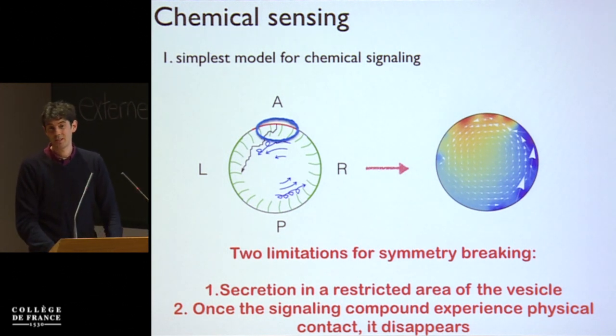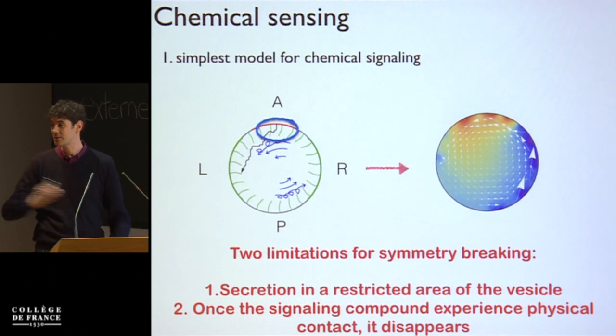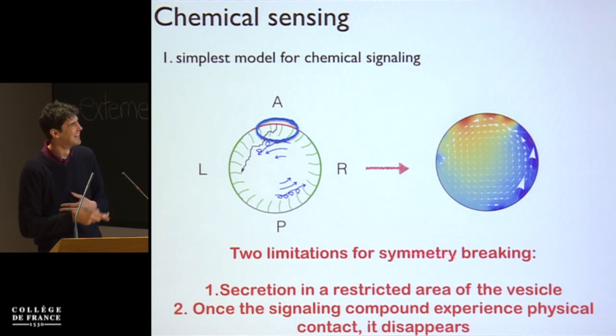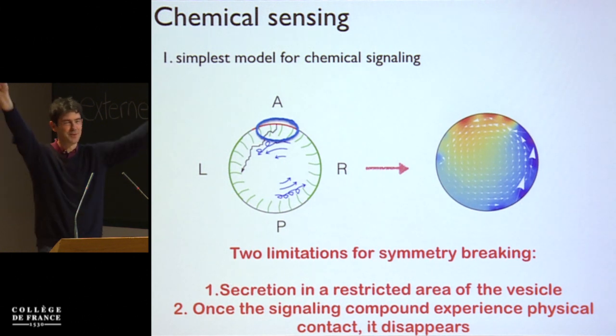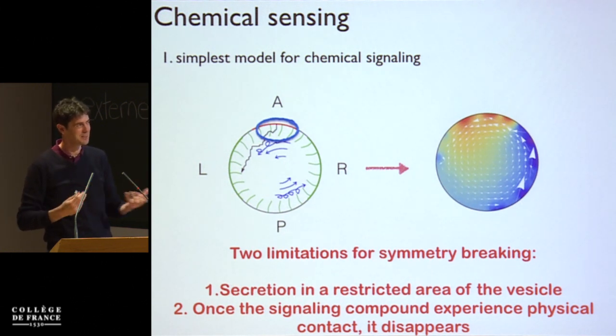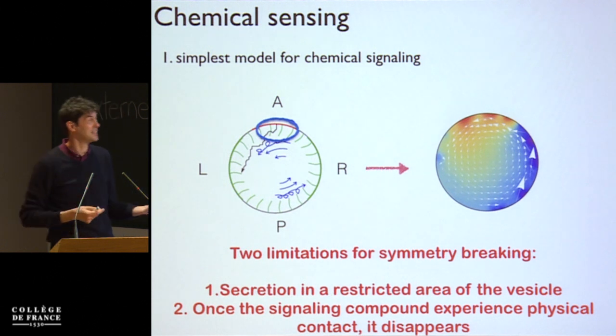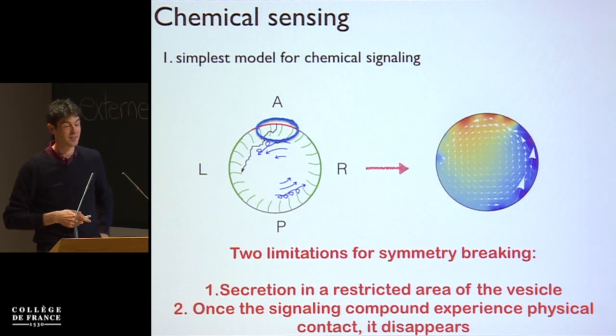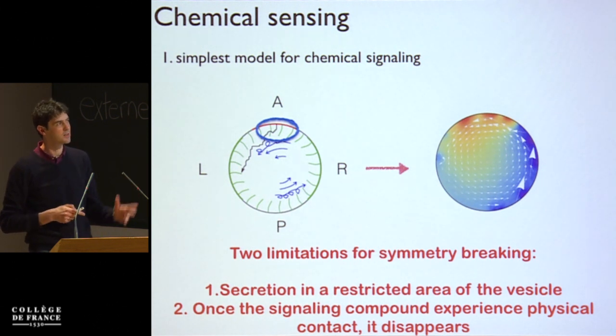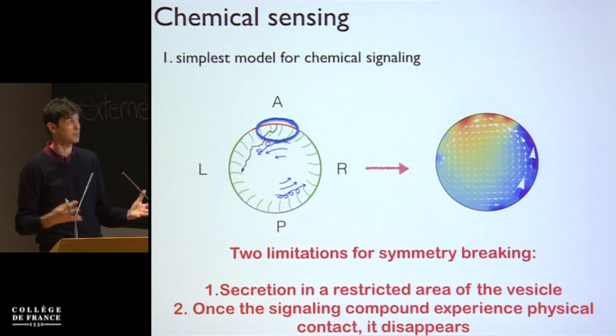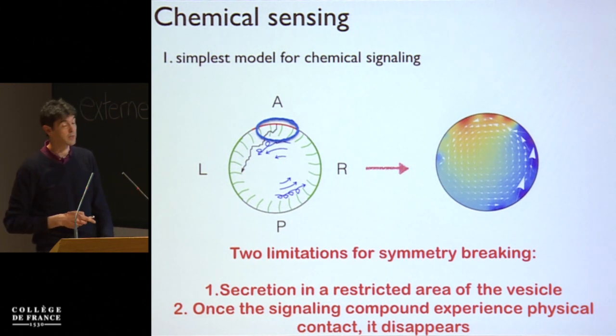Finally, we could test the chemical sensing. I'm looking at Alain because this is certainly why I could come here, but on the other hand, this is the reality. We wanted a more mechanical symmetry breaking event, but we weren't very convinced. Now, simulating a chemical secretion in the system was extremely efficient in breaking the symmetry of the organ.